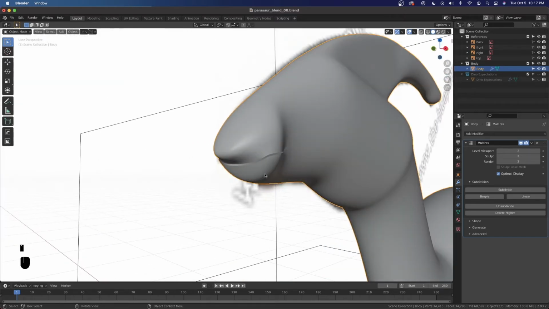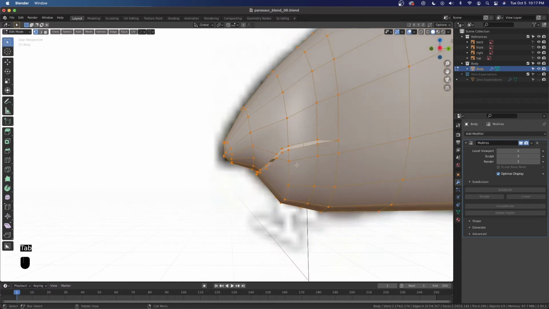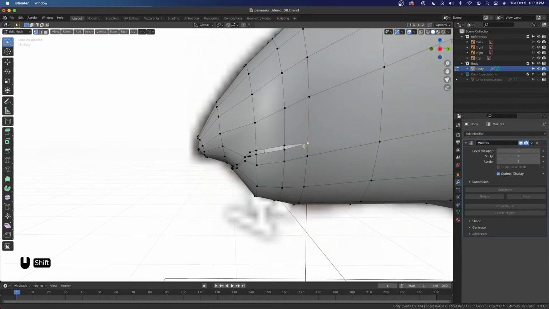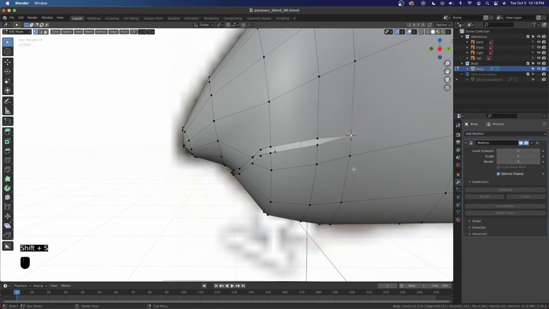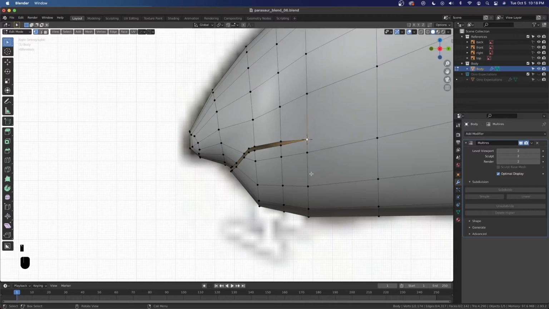Alright, so let's continue working with the mouth. I'm going to select this vertex here, Shift S. I'm going to move the cursor to selected, and you'll see why.